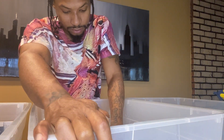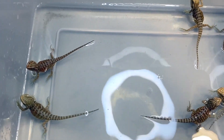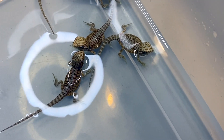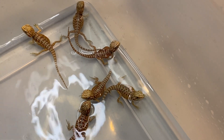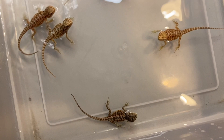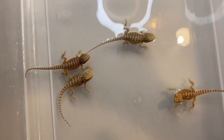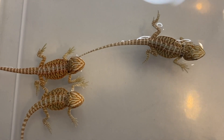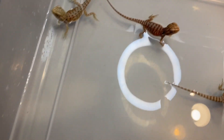I'm impressed. I'm going to have to really inspect these guys closely over the next couple of weeks. These are beautiful. I have pictures of the parents — the parents were beautiful. Both parents were hypos. They're going to color up nicely, I can tell. I really like this one.